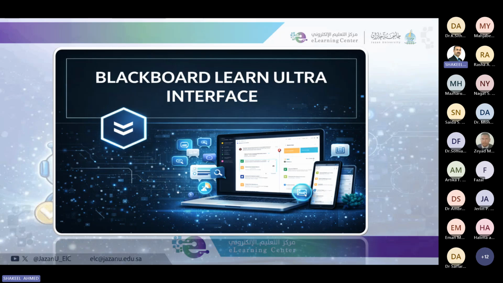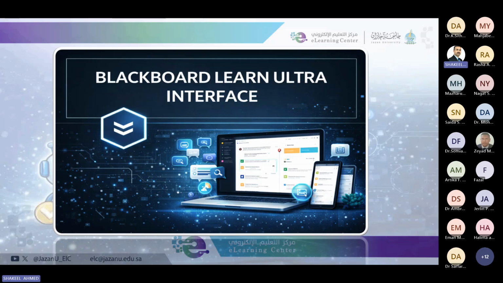Now we'll move into the Blackboard Learn Ultra interface. This is the environment where all teaching activities take place. This is where teachers manage courses, add content, create assessments and interact with the students. Everything we discuss next will be shown inside this interface, so it is important to understand it clearly. As we go forward, you will see how the interface supports teaching tasks in a simple way.